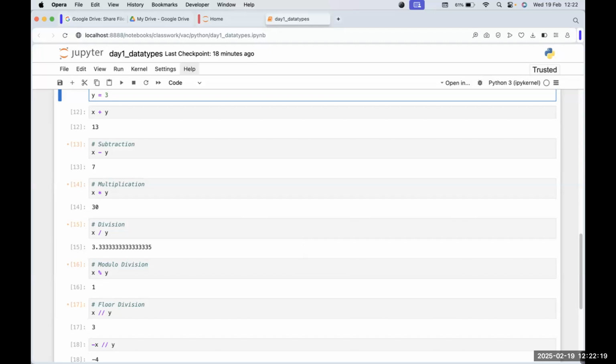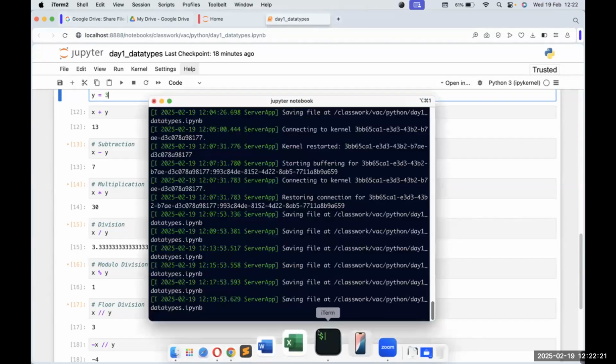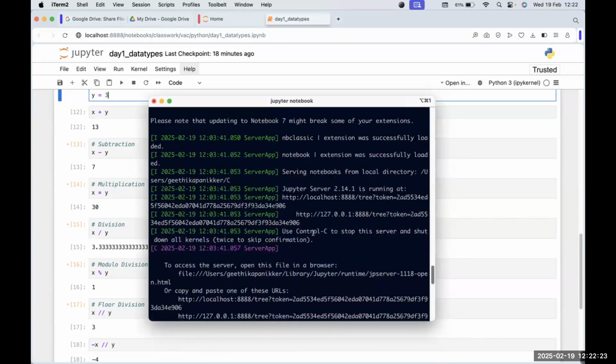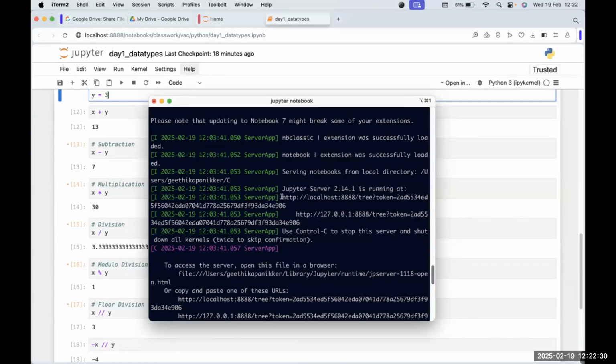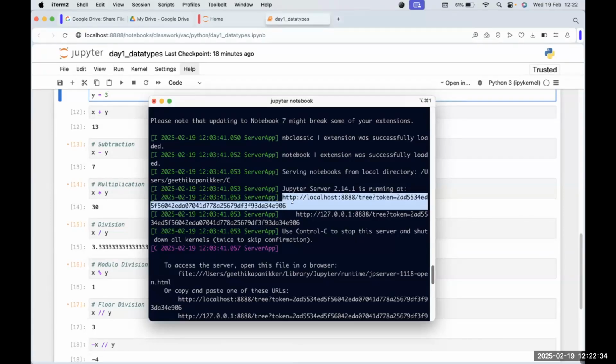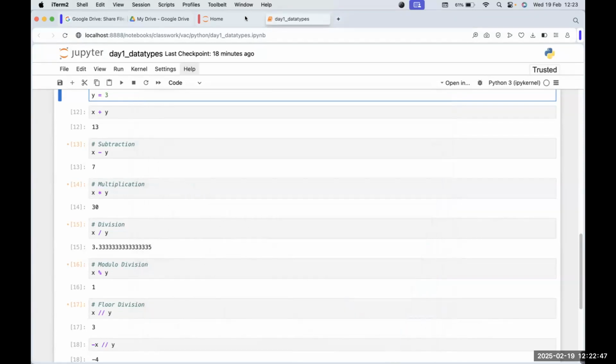One thing you can do is, once you open this, you would see this HTTP localhost. You can copy this and paste it on Chrome and it will open on Chrome. So that also you can try, if you don't want to change your system default.